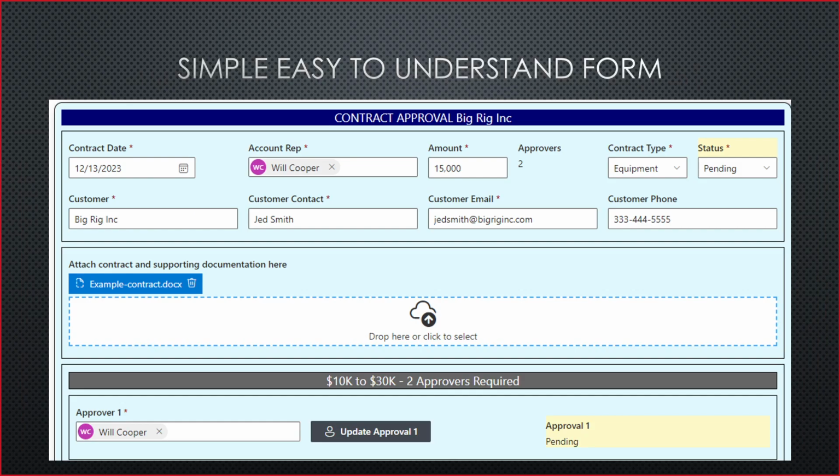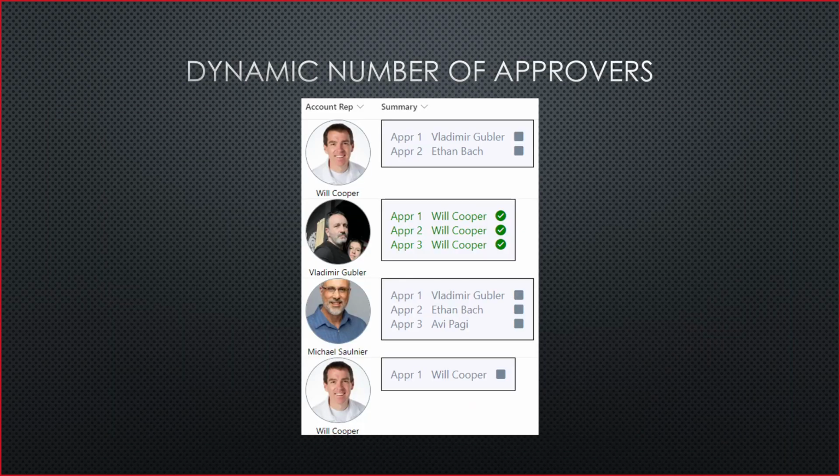And then under that, we've got the form, which has all of that detailed information of what is going to be approved. In my example, I'm going to show you a contract approval where you will attach a contract and then enter some key data. And that's how our process is managed. So we want to have a form which organizes this all nice and clearly, and it's easy to understand. So having a nice customized form for our process is certainly going to be very important.